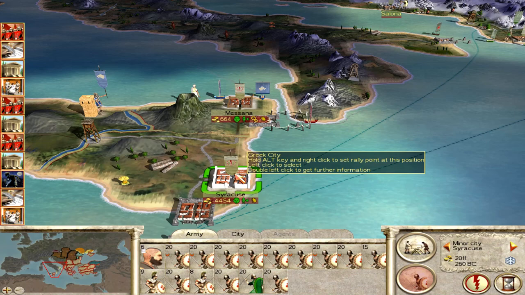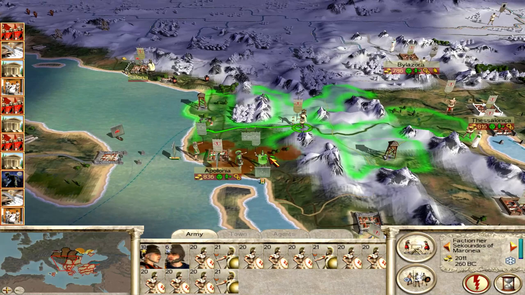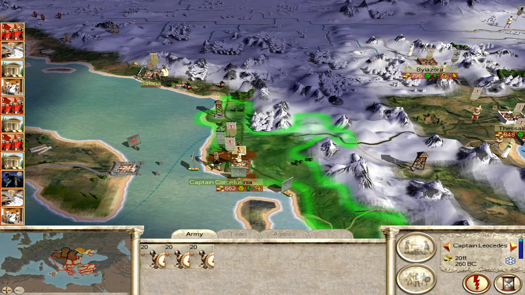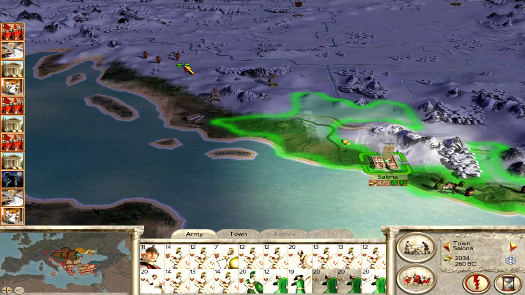Let's see here. I need to go for this. Prepare for battle! Out of moves, sir. Punch them out again, that would be magnificent. Orders! Attack! Victory! Destroy them! Okay. Yes, Strategos. Let's take this. Destroy them! Victory! Settlement captured!